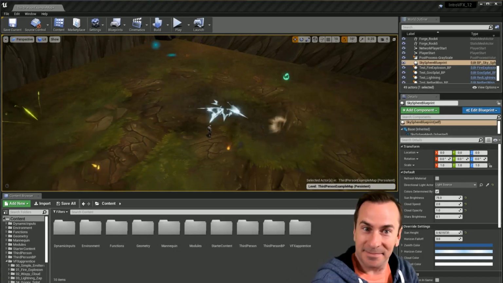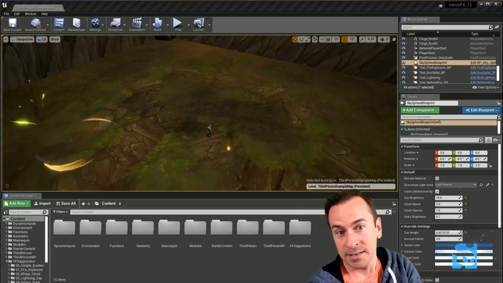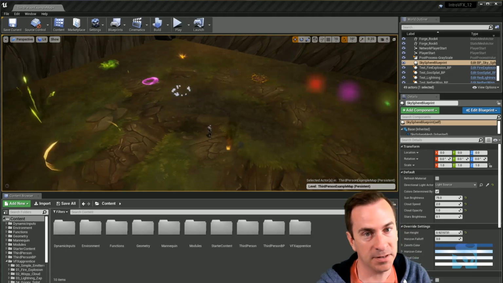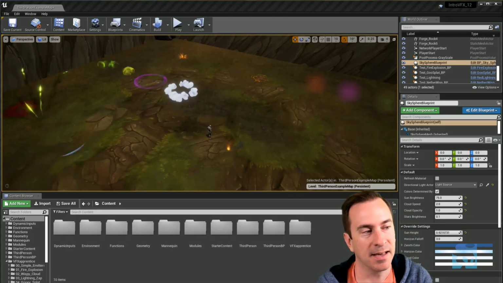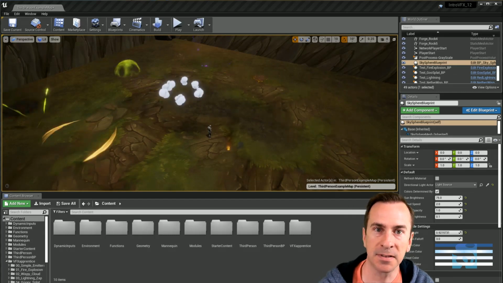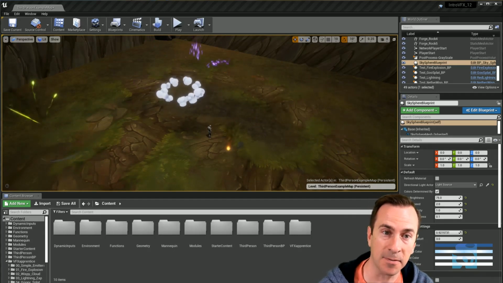Oh, hey guys. Let's learn how to make particle systems in Unreal Cascade. Okay, so when I first started learning how to do 3D effects, I had the luxury of having a lot of amazing source assets at my fingertips, and that's exactly what I'm trying to do with my class.